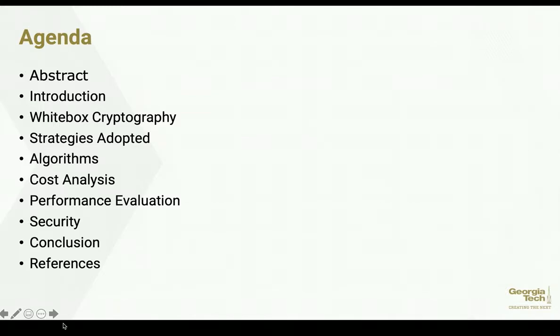The abstract of the paper briefly gives an overview of the things we are going to discuss. Then the introduction will tell the scenarios in which the solution is relevant. Then white box cryptography discusses the different existing algorithms and what is lacking there, so that the paper can come up with a new suggestion. And finally, the different strategies. I believe there are 7 strategies the authors mention in this paper, so we will go through them. Then finally, the algorithms they came up with for encryption, decryption, and data setup. Those 3 algorithms are the crux of this whole paper.